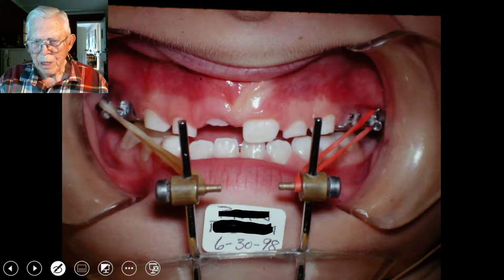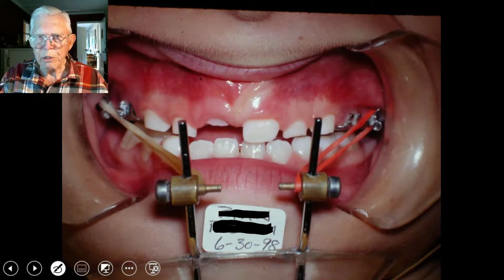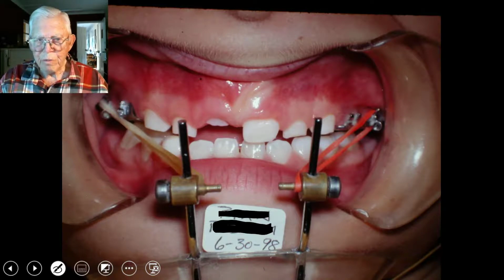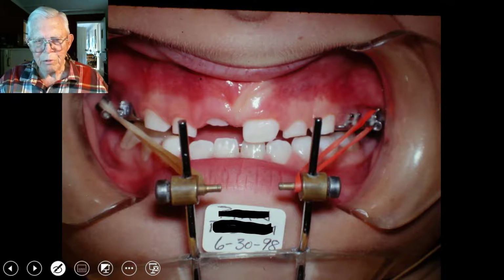And this is why you should get in and do these when you first see them. Go ahead and correct the problem, because it'll be worse later on. But make sure you look at the genetics before you start. Now we'll correct the way the teeth fit, but if this has a genetic problem, mother, father, or both of them, I've had to go even back to a grandfather, and their teeth were just like their grandfather's, passed on like that.